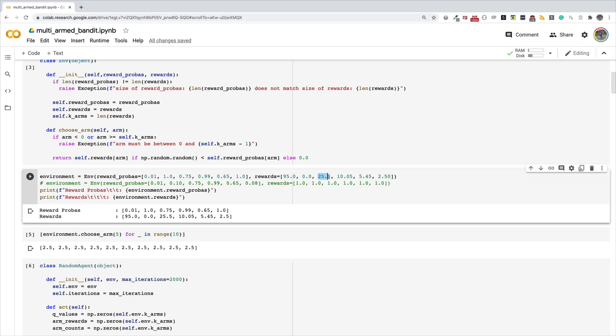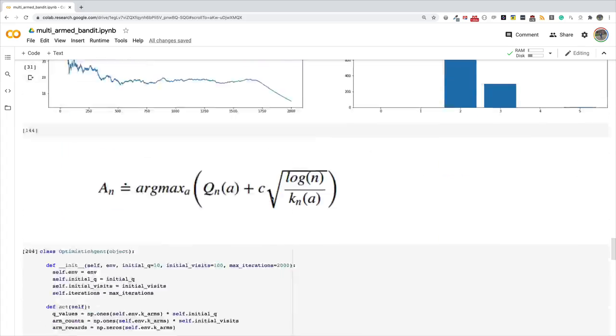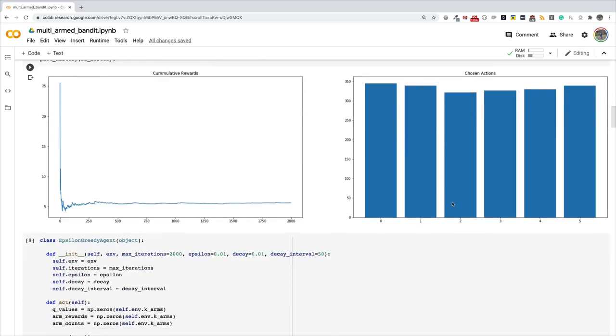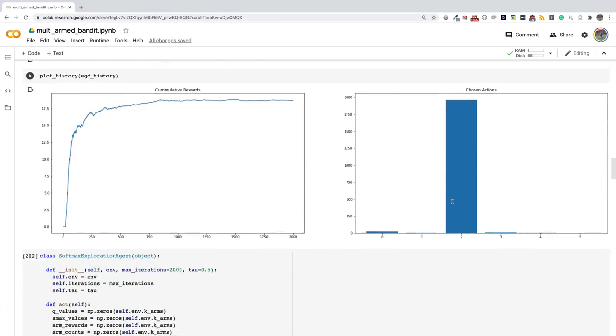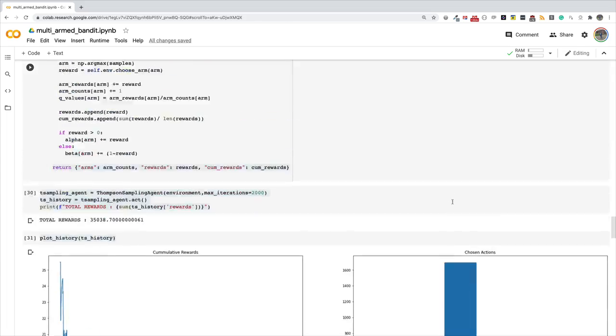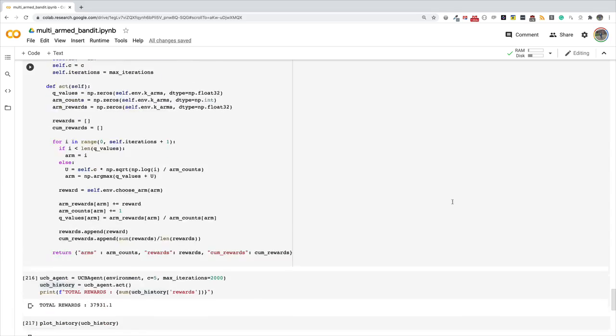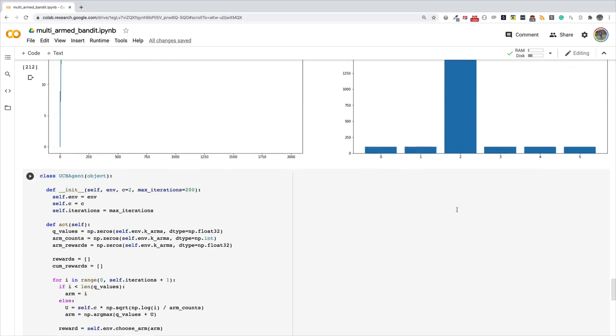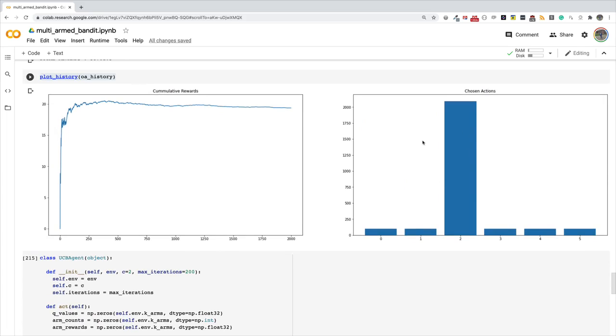So even by common sense and by inspection, you realize that you have to take this action most of the time. So it shouldn't be surprising that all the agents, apart from the random agent which didn't act intelligently, settled on action 2. And so when we come down here, it is no surprise that the upper confidence bound agent also settles on action 2. But look at the difference between the upper confidence bounds agent and the simple optimistic initialization agent.